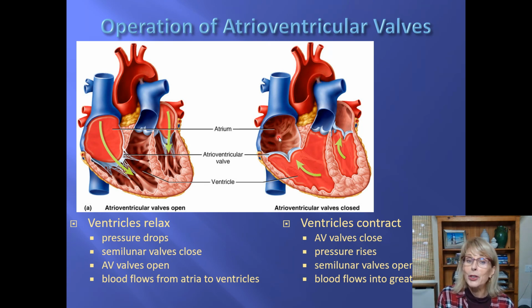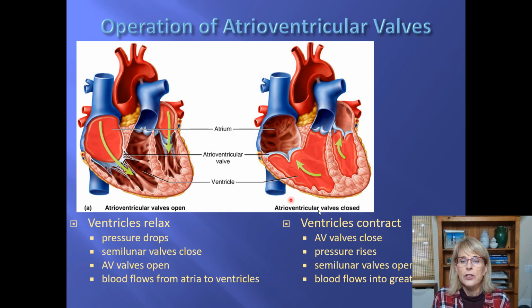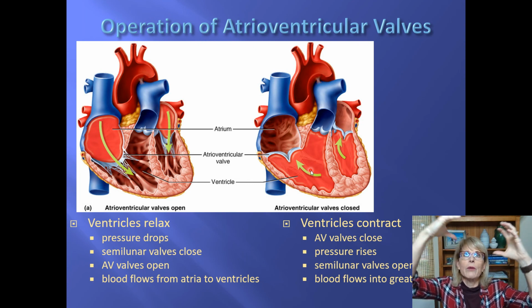So the blood wants to go back, but remember the chordae tendineae and the papillary muscles are not going to allow that door to swing back the wrong way. So when the blood pushes on it, it just pushes that door shut. So when the ventricles contract, the AV valves will be pushed shut by the pressure of the blood, and the semilunar valves, here the pulmonary valve, but also the aortic valve, get pushed open by the pressure of the blood.